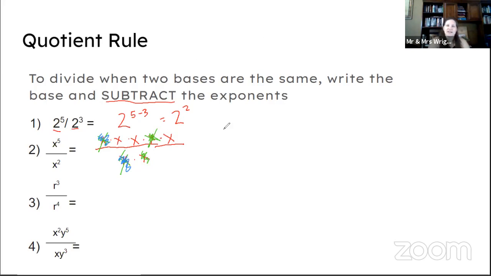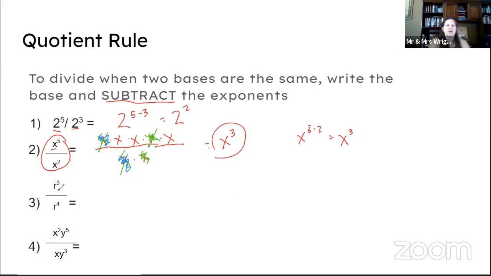Now, what does that leave us with? That leaves us with x to the power of 3, because there's 1, 2, 3 x's. And there's nothing on the bottom, so it's over 1. Okay, so let's look at that. If we saw this problem and we didn't want to write it out and do all the crossing out, what could we do? Well, we could just write x, because that's a common base, and then do 5 minus 2, which becomes x to the 3rd power, or x cubed, which is the same thing we got over here.